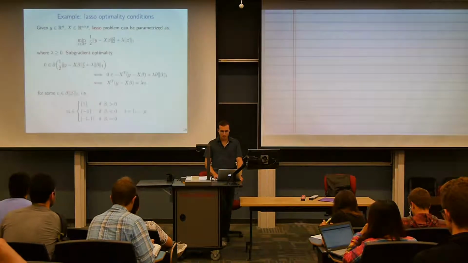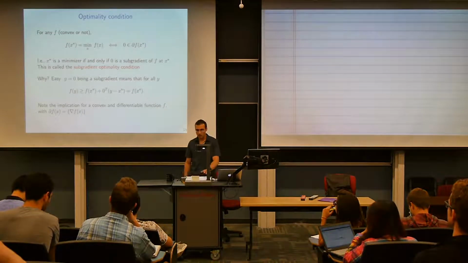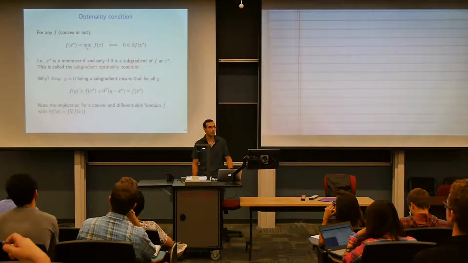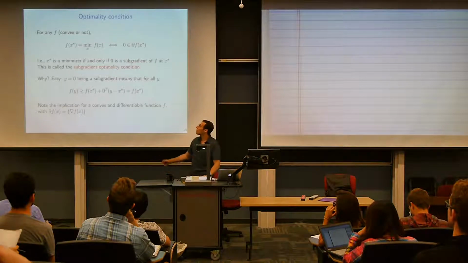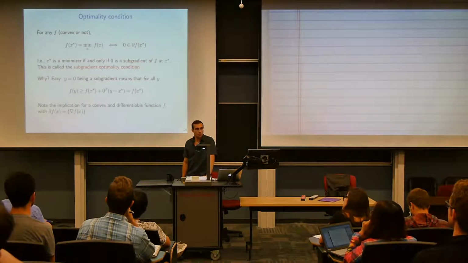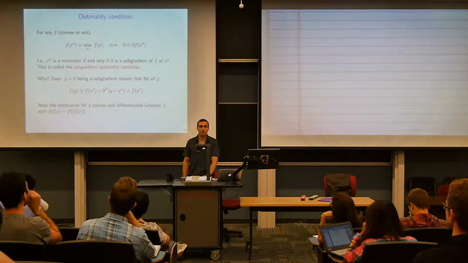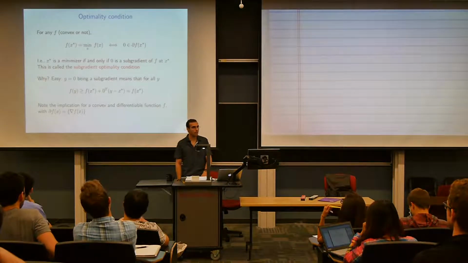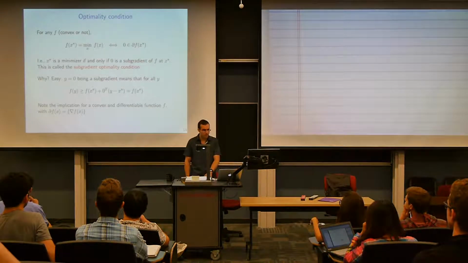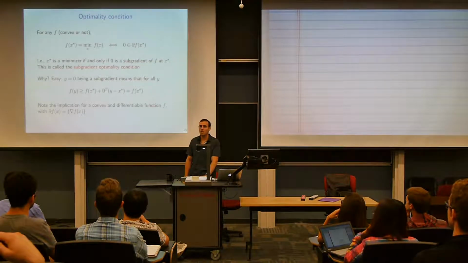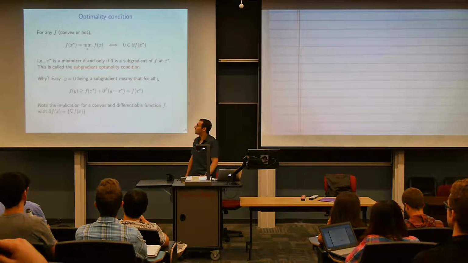for minimization. So just to remind you of this fact, we learned last time that for any function f, and this is true whether it's convex or not, so this is really any function, a point x star achieves the minimum of that function if and only if 0 is a subgradient of the function at x star. So this generalizes the zero gradient condition that you would have seen in previous classes, because when f is convex and differentiable, its only subgradient at any point is its gradient at that point.